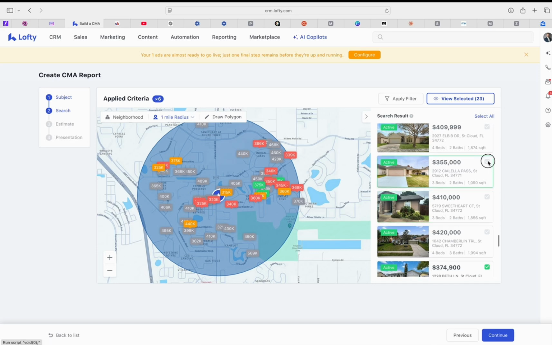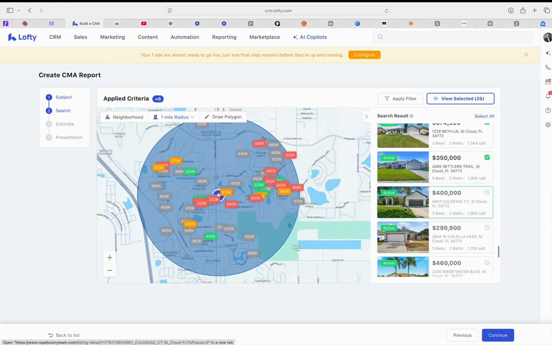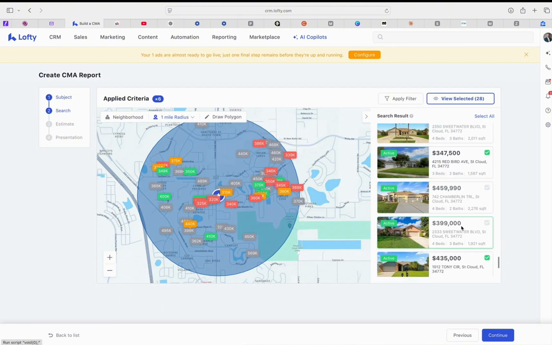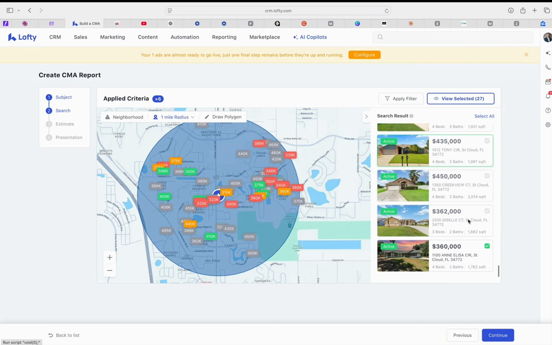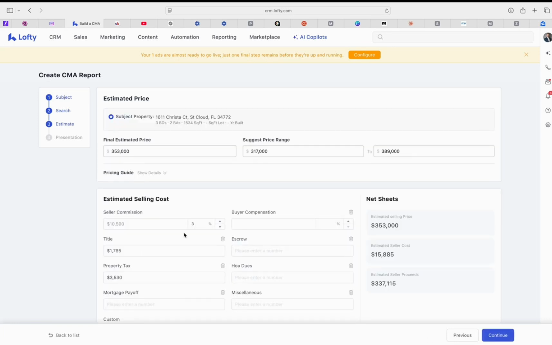Now let's look at the actives. We got 3.2. Yep, 3.2. Actives are always going to look a little more expensive just because everyone wants the most amount of money for their home, so they'll usually list higher and sell for less. If we keep going, we're seeing some more here. I like the ones that fall into the range. Oh, no, that one's a 4-bedroom. I'm going to uncheck that one. Not that you couldn't use a 4-bedroom if you didn't have a ton of options, but because we have so many options, we're not including that. You can see we have 27 comparable properties here. So let's go ahead and continue.